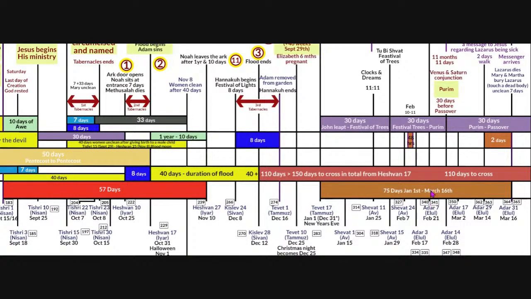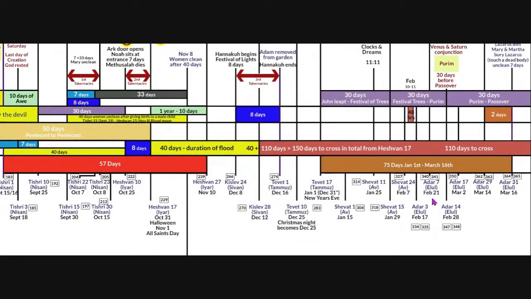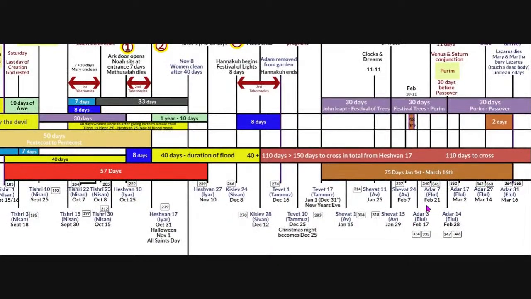And the next event we're going to see as we go forward is Adar 7. Adar 7 will pick up, what is that, February the 4th, on Valentine's Day. It looks like Valentine's Day will be Adar 1. Is that right? 7 days? Yeah, that'll be Adar 1. I should have put that on here.